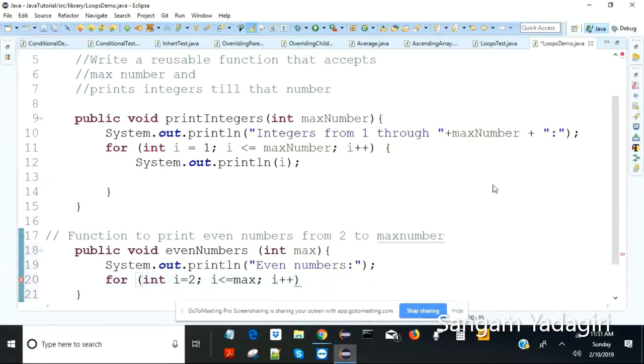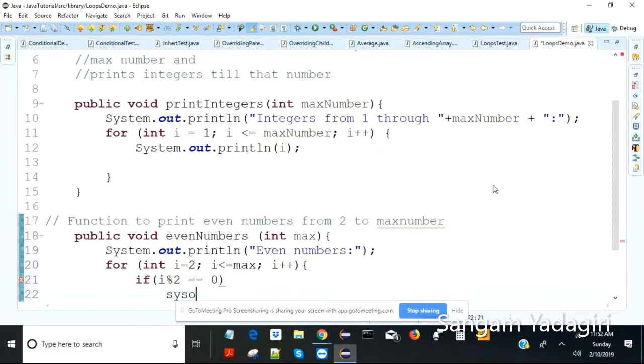If i modulo 2 equals 0, then that particular number is divisible by 2, so that's an even number. So now I'll print it. Print what? Print i. Okay.